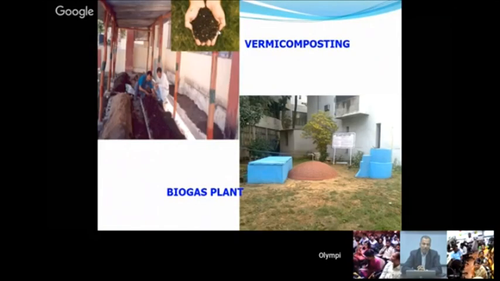In that we put all the cow dung, and later after breaking it into small pieces we add the earthworms. They are a special type of earthworms which can recycle the whole of the cow dung in 30 to 40 days, maybe 50 days. The number of earthworms will increase 2 to 3 times. There are certain types of earthworms, called red earthworms or tiger earthworms, and they multiply in 21 days. They feed upon the cow dung and excrete something which is termed the cast or the vermicompost.